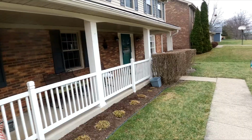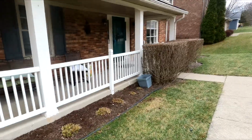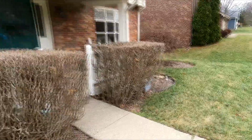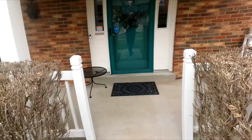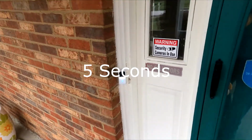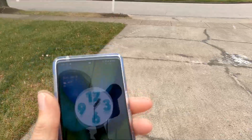So you can see between those two posts is where the door and the doorbell are. It actually can't even see me yet because there's a little brick side. So here we go, walking up, and here's my phone, and we'll see what happens. The blue light is on the phone. It has just seen me. I don't know if you saw it light up, and it saw me, and I have just now gotten my notification.